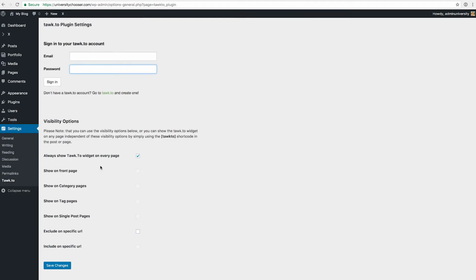Once this is set up, you can also specify on which pages this should be visible. For example, you can make it visible only on the front page, or you can also make it visible only in the shop area of your website. I personally like to have it on every page, just so that the user gets to know this feature and he actually uses it all over the pages and he can just contact me very easily.